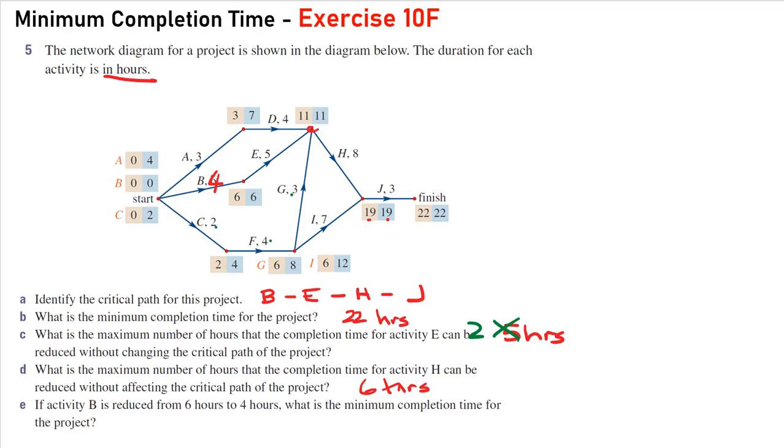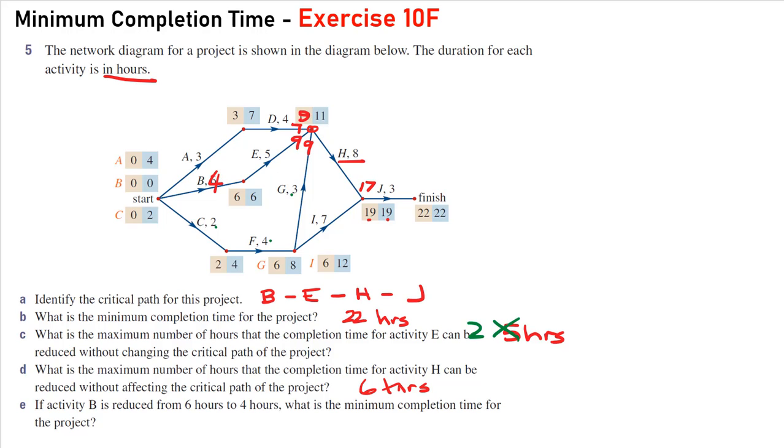This path to this junction here would still take 7. Along this junction, this one's going to take 9. And I think if we go along C, F, and G into this junction would be 9. So 9 would be the earliest start time for activity H. H isn't going to change, so it'll still be 8. So when we get to this junction, potentially coming down here, we're going to have 17.